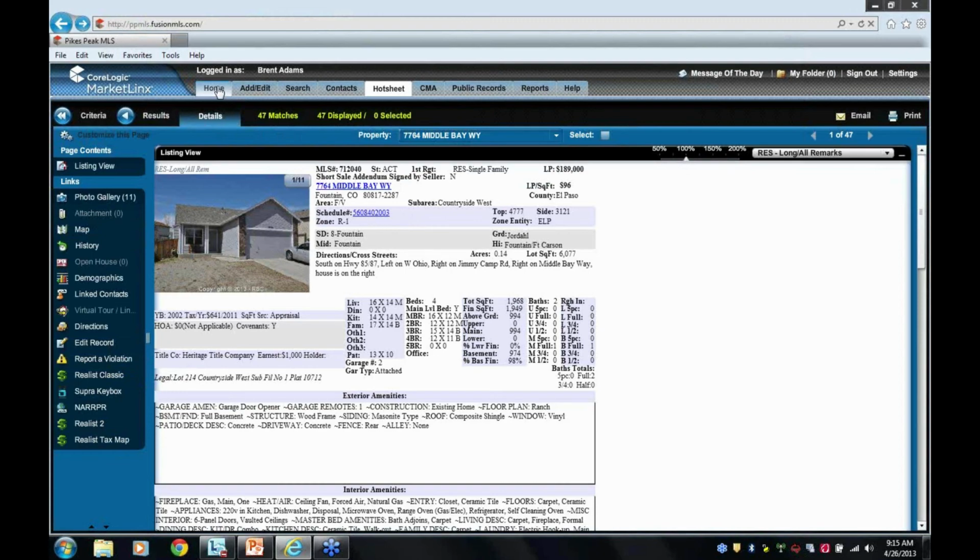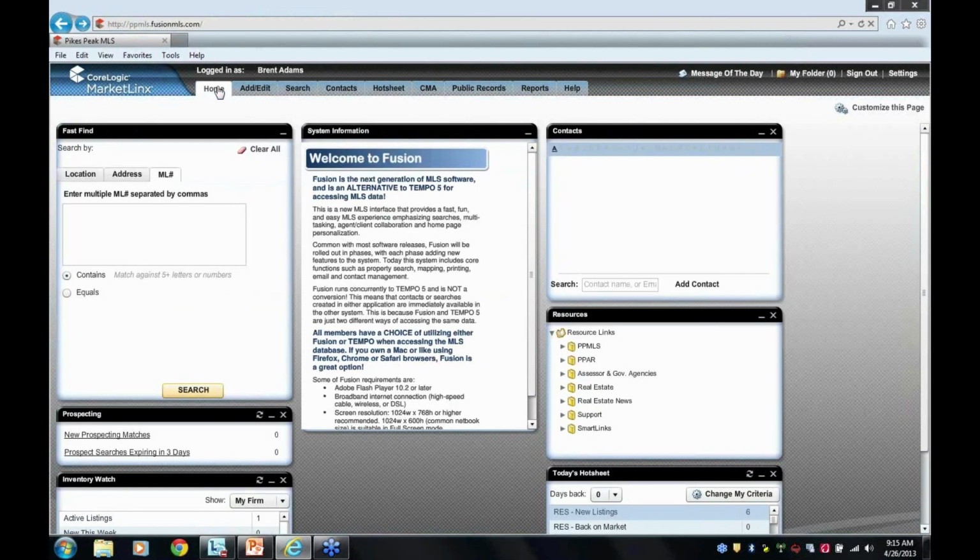Now, if you go to the home page, there are a couple of other ways into Realist as well, and we've still given you a couple of ways into Realist Classic. Under the Smart Links, for example, there are a number of different links. There's your Realist Classic link. There's always also going to be a link to Realist 2.